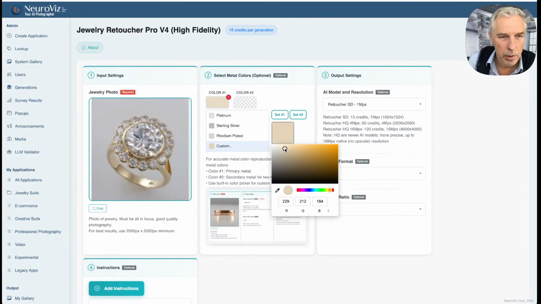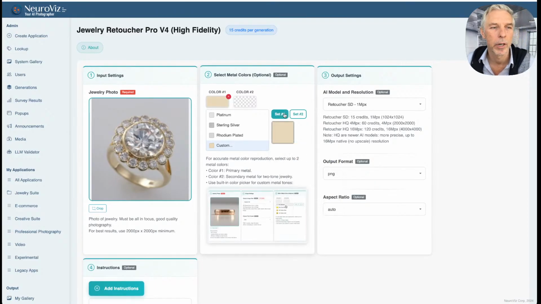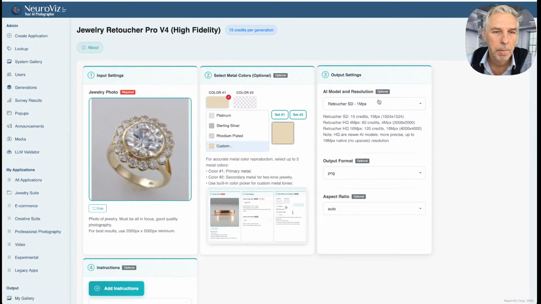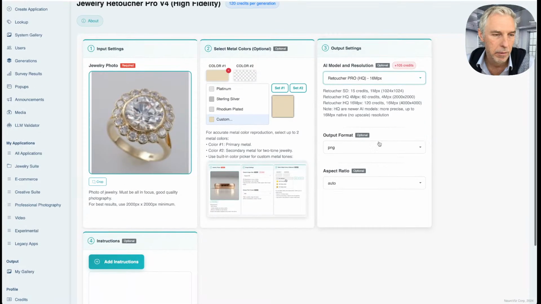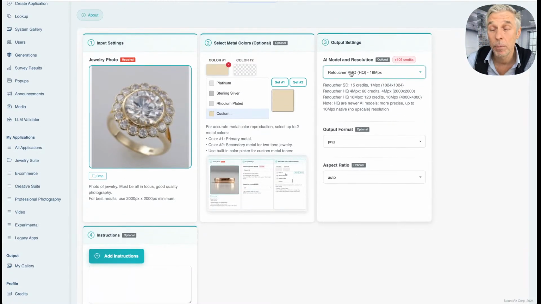Let me adjust it a little bit. And let's select the 16 megapixel retoucher. It's really 16 megapixel, not 8, I was wrong. It's about 4000 by 4000, so it's a 16 megapixel native image, without any upscaling.